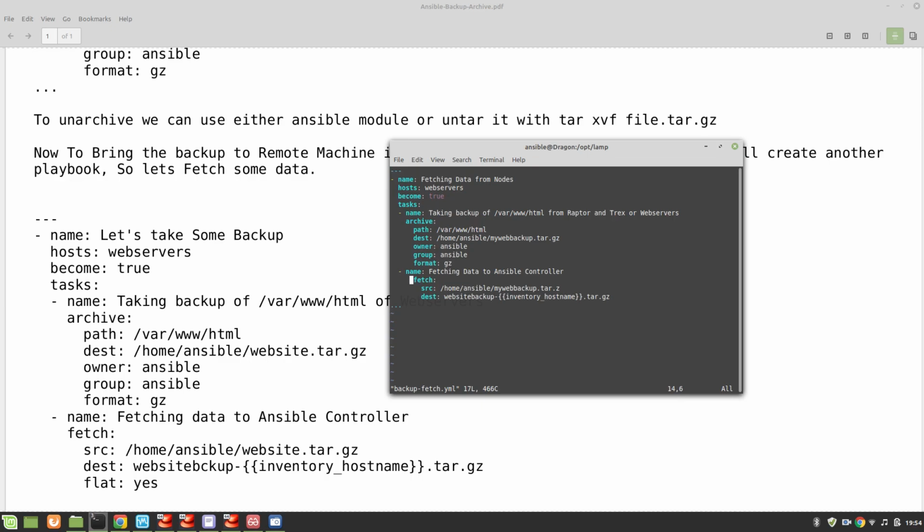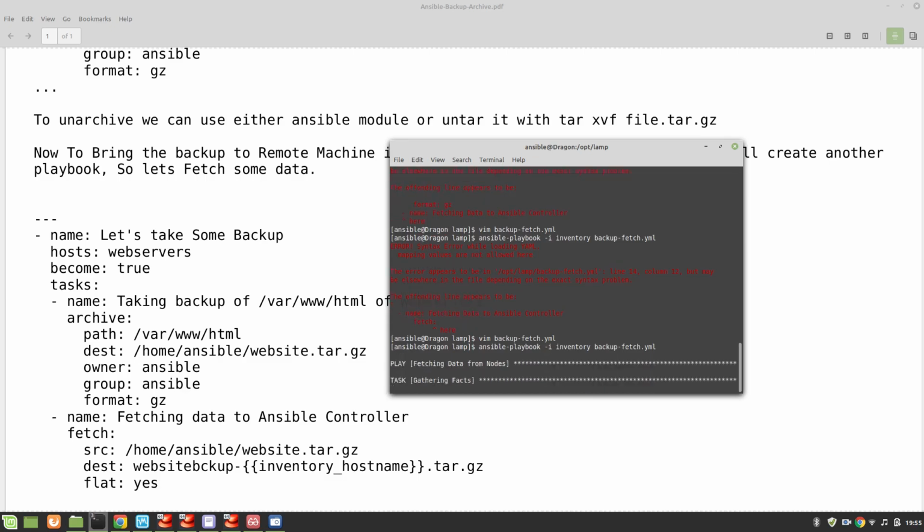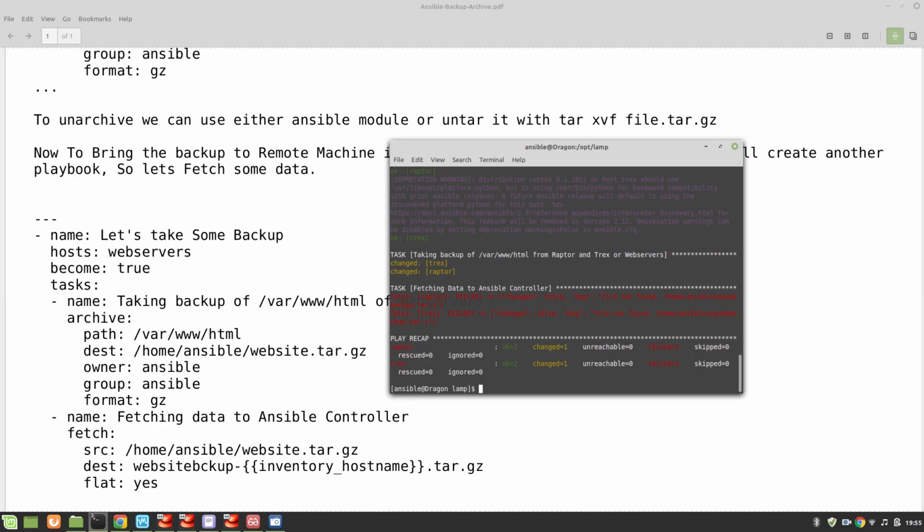Sorry about that. It should come under name. So you have to be very careful with these spaces. Okay, so we were not successful. So what's the issue?